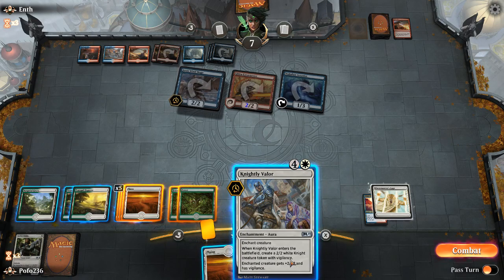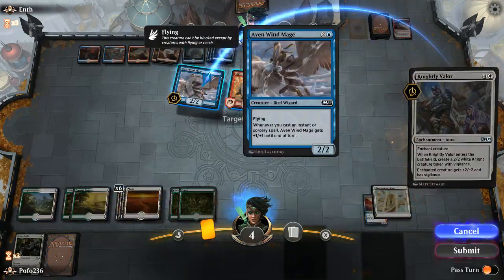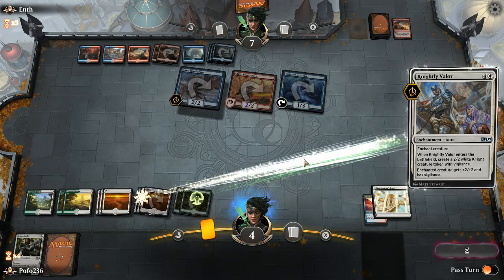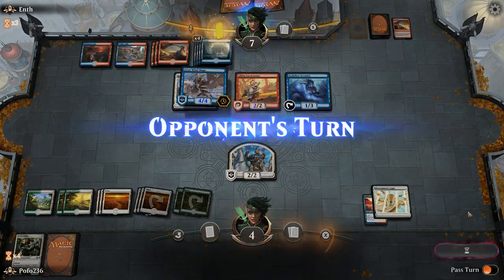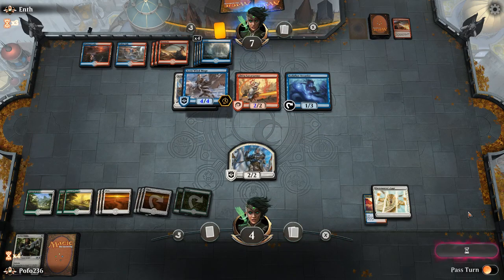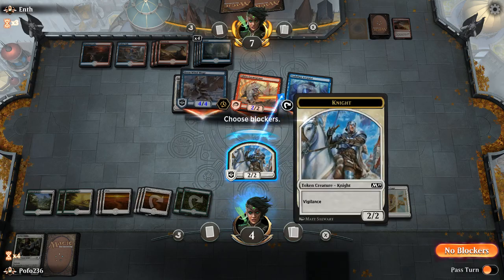Jeez. Well, I'm going to play this land and play this on this creature right here. And pass the turn. Going to block this.